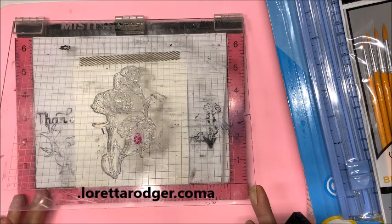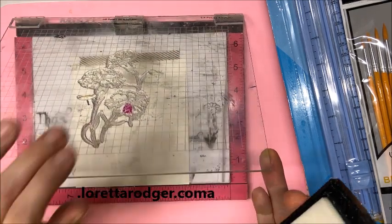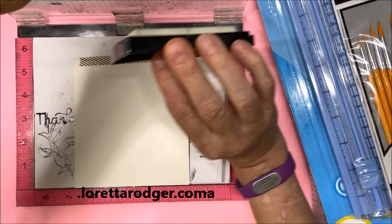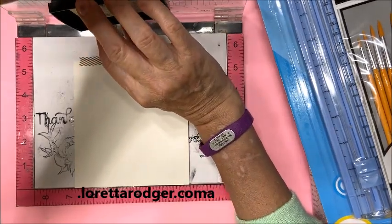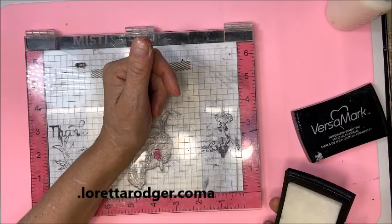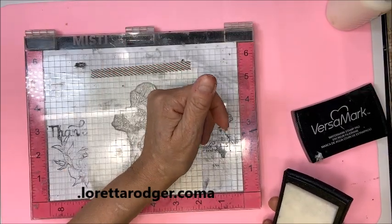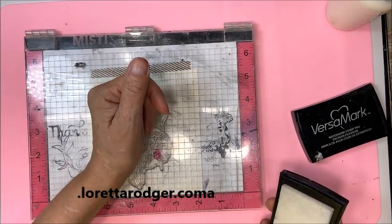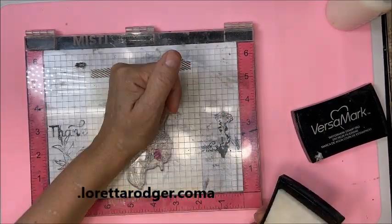Even if your stamp is well seasoned and loved, you're going to want to ink this up several times so that we absolutely know we're going to get a good impression. I'm going to continue inking the stamp up. We're going to want to do this at least 3 times.